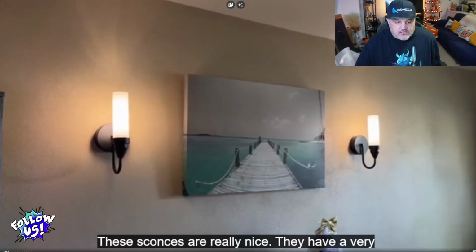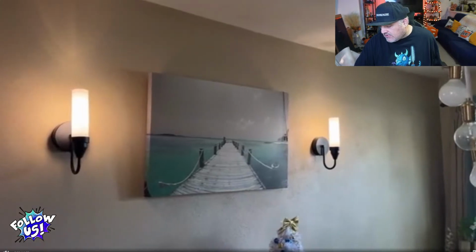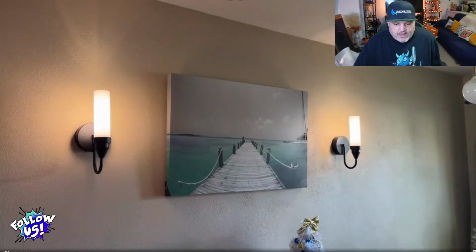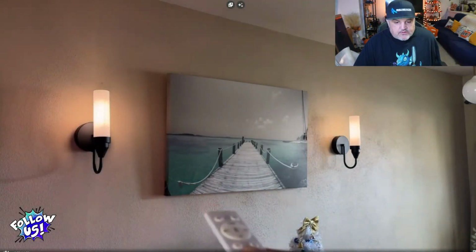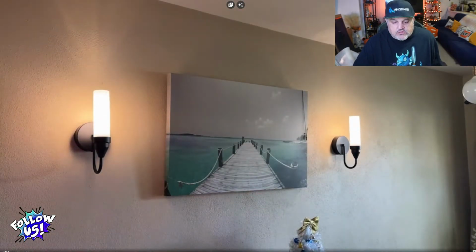These are the wireless sconces. They of course have a really nice look. These are a great little option yet again. They're rechargeable with a little bit of batteries. You just set them up there, and grab the remote control to change the color, the hue, and the brightness. They also have different modes, which are really nice.